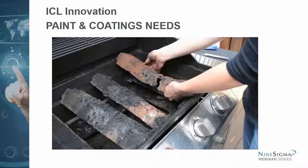So this is an example I think a lot of us who are good at either barbecuing or grilling are very familiar with. I thought this was a good visual to show the types of coatings that are being used. This happens to be a grill that has had obviously some service to it, and as you can see here, the casters that are below the grate are all corroded. And this happens obviously over 1 to 2 years, depending on how this grill is stored, if it's stored outside, or if the customers are not taking good care of it in terms of cleaning it afterwards.